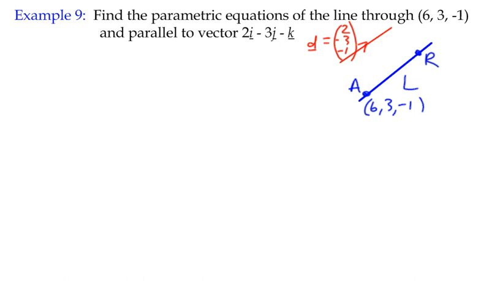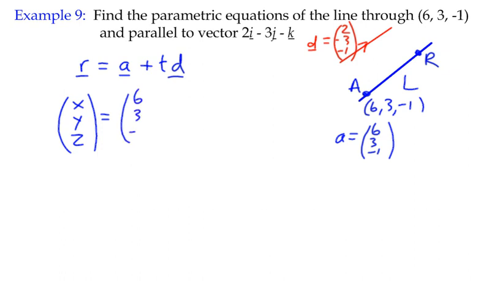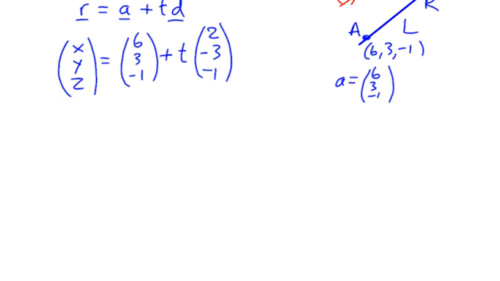So what can we do? We can construct the vector equation first. We've got R equals A plus T times D, but we now have component versions of each of these. We know that R is X, Y, and Z. We know that vector A is the position vector of point A, which is 6, 3, negative 1. And we've got our parameter T multiplied by direction vector D, which we've defined as 2, negative 3, and negative 1. So that's the vector form again. We've really just added X, Y, Z instead of R. But what we can do then is slice it off.